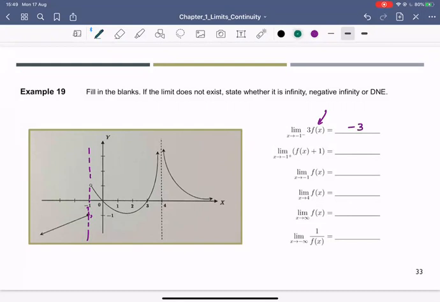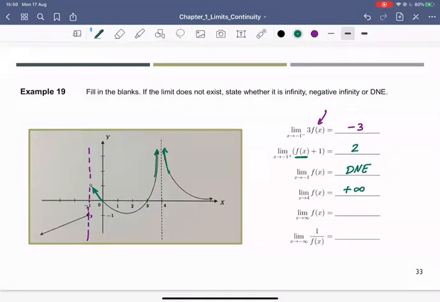And then the next question, you have the limit of f(x) when x goes to -1 from the right, which is here, but I just draw it in green. So this is going to be number 1, right? And then you have to add 1 later. So it's going to be 2, because the limit of a constant is just that constant. And then when you ask for the limit when x goes to -1, well, this does not exist because you can see from the picture that left hand limit and right hand limit are not equal to each other. And then let's look at the limit when x goes to 4. Well, this is plus infinity, right? Because both go to infinity.